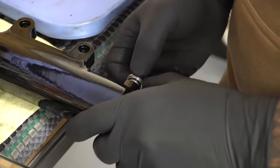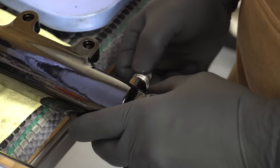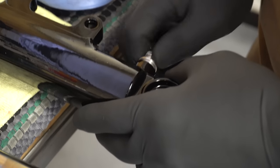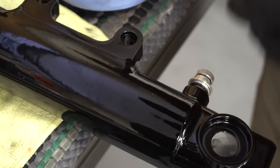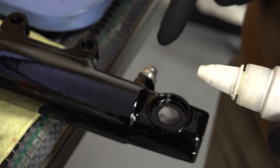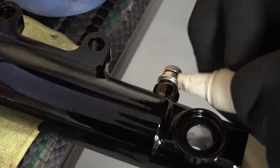That guy's not gonna move, are you? See how this moves around? You kind of just got to get it till she lines up and starts screwing in nicely. There she goes. All right, now she's lined up, I'm gonna back it out a little bit. I'll put a little bit of pipe dope just on the end of this. Only out here on the end, because you don't want it getting inside where the valving is. This is just to seal the edge up a little bit.